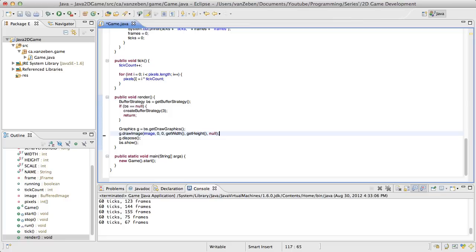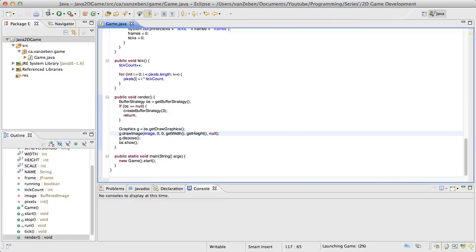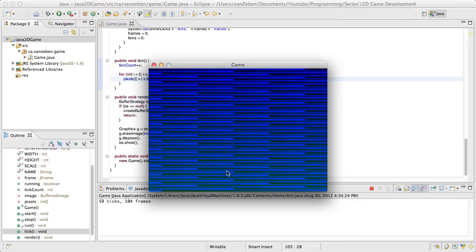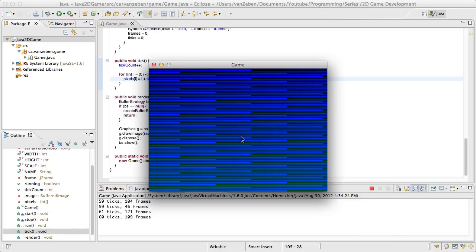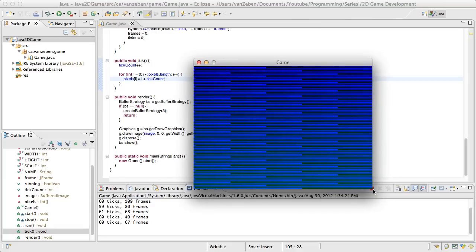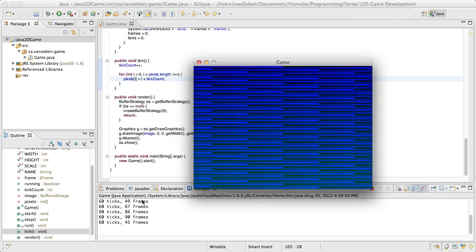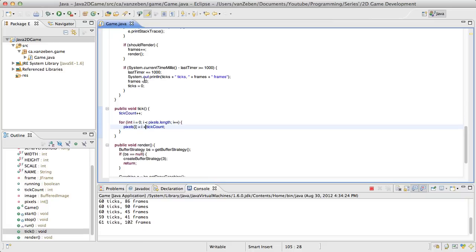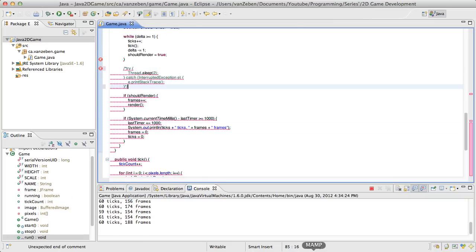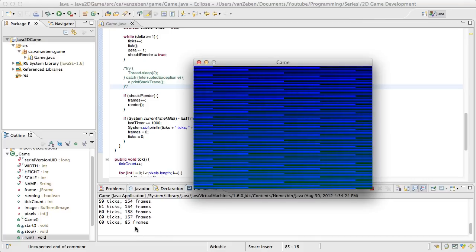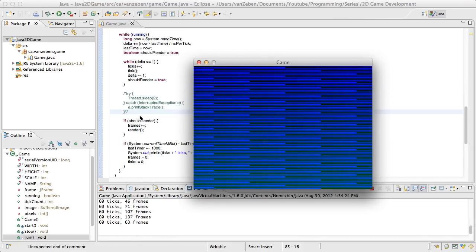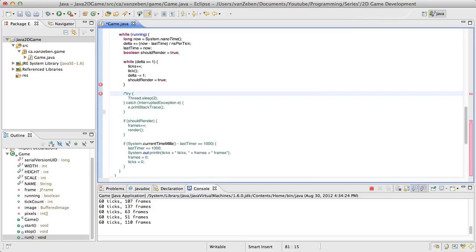But, yeah. So now you have your basic image. We'll actually take this back out because I don't want to do that. I just want to draw the screen. You have your basic image, you have your basic game. This is where the game's going to be. And you'll notice that it's not resizable or any of that. Frame rate is horrible at the moment, but also remember that we are sleeping. So if I take this sleep out, it should be running quite higher. Yeah, it did. But anyways, that's enough of that.